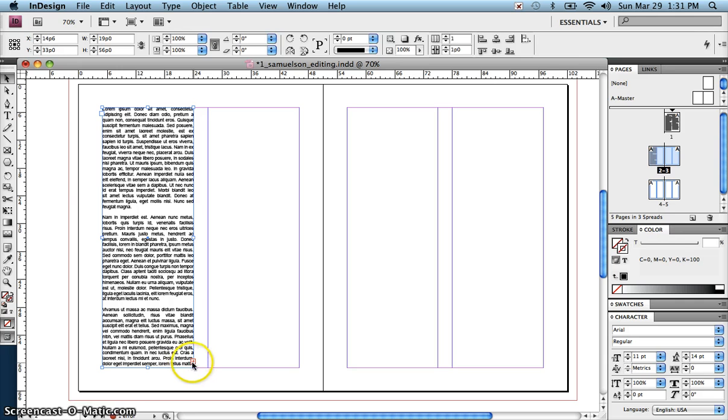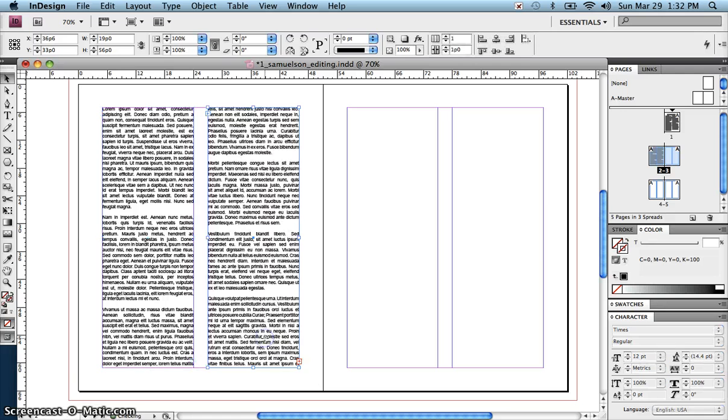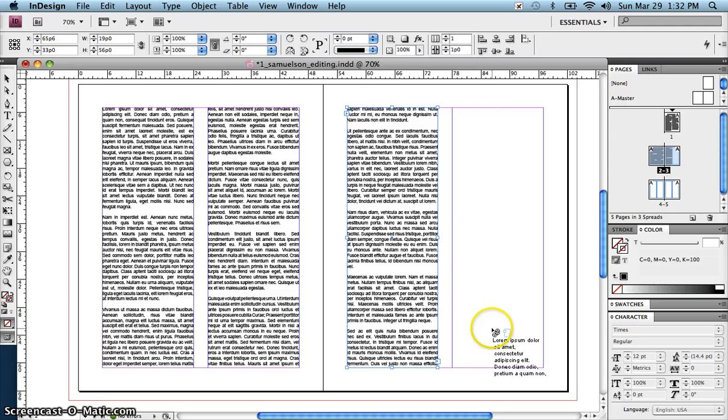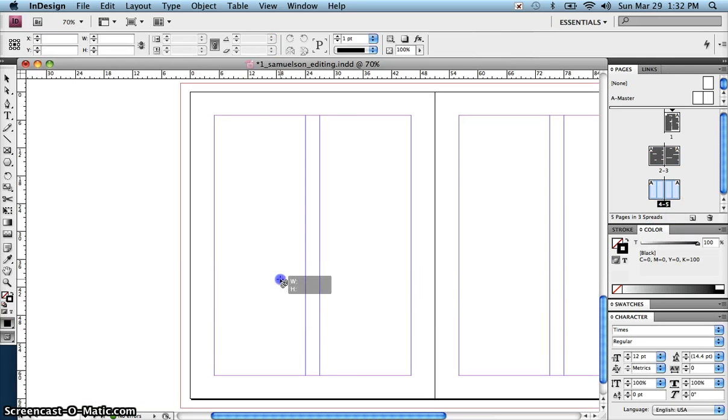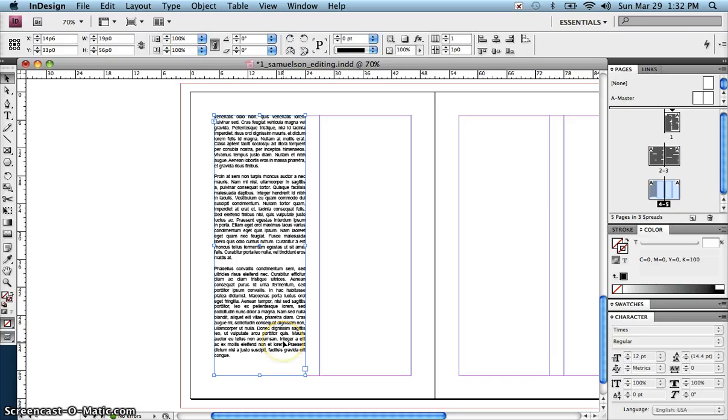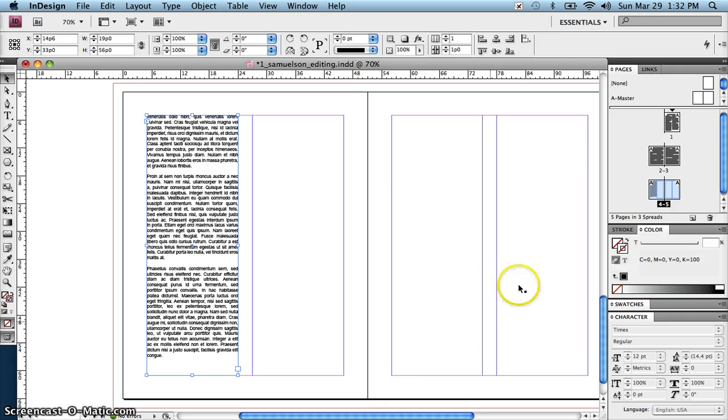Again, down here at the bottom we have our overset marker, this little red X showing us we have more text than space. I'm going to click on it. It's going to load my cursor so I can click. Then there's more. Click again, more, click again, and you can see that there's still more. So at this point I can go to page 4 and 5, and that's where it stops, right there on page 4. Okay, so it filled 2 full pages and part of a third.